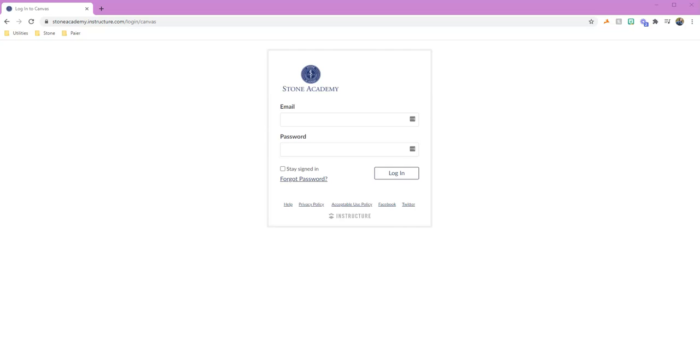Now, we hope that you'll have a little bit of patience with not only the administration working on getting Canvas up and running, but also your faculty and staff members as we are making this transition in the middle of the year. The way that Stone's schedule is kind of a non-stop schedule, it makes it hard to really implement something this big at any time. So we did decide to go with this as Goodwin University, our agreement with them has ended.